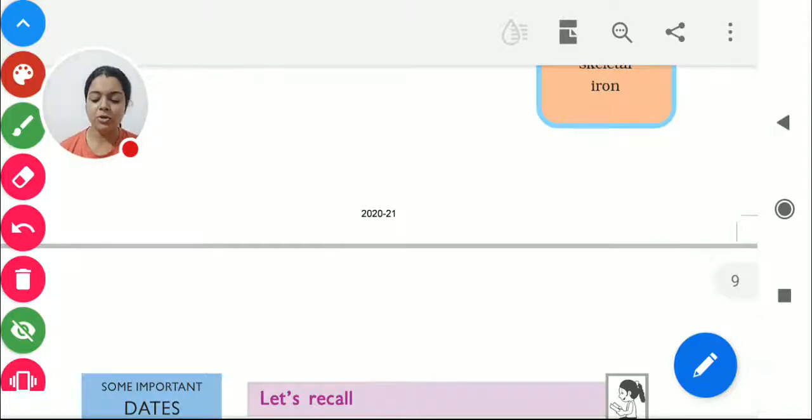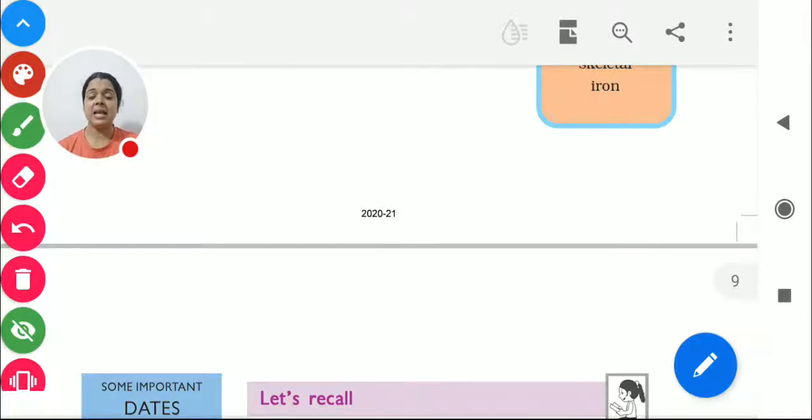Apart from that, one question becomes very important, and I do remember it: what are the groups of people mentioned in Rig Veda? So we have to mention all the people. We have to mention the Brahman, that is the priest. Second, the Raja. Third, Jan or Vish or Vaishya. Next is Arya. And the last one is Das or Dasi or slaves. So we need to mention each and everything here.